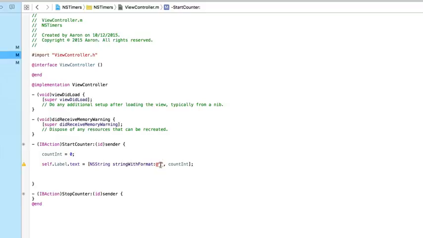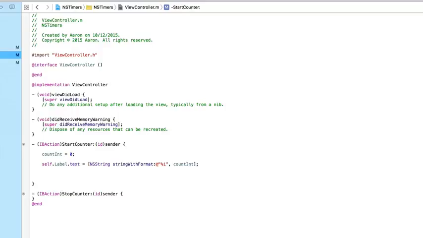Now, within the 2 quotation marks, we need to place this count int to place it within the string. And how we do that is with our % sign and the letter i. And this converts it into the string to display it within our label's text. So all that's been done so far is set the counter, or our int, to 0, and then displayed it within our label, which is going to display the number 0.